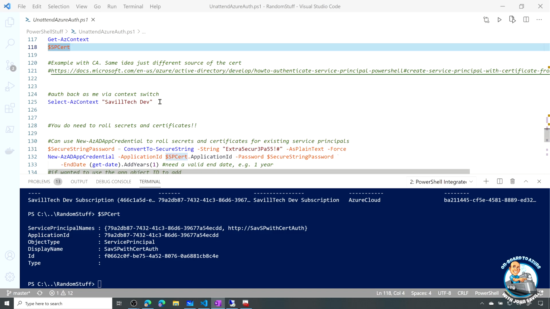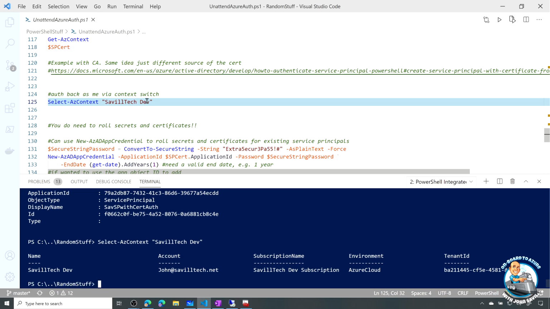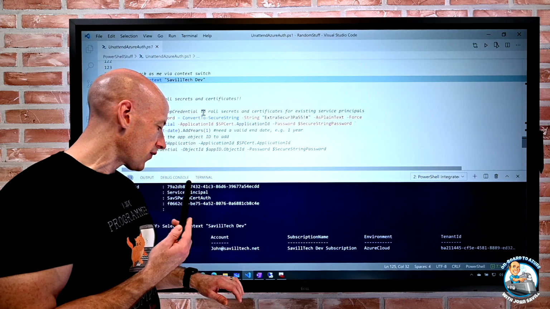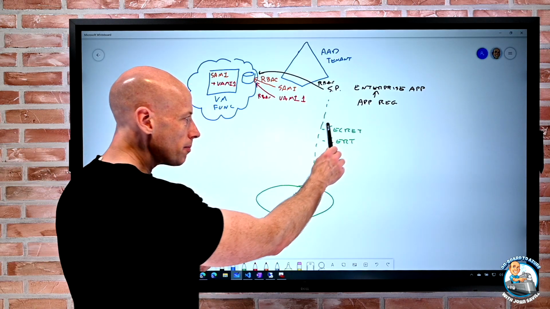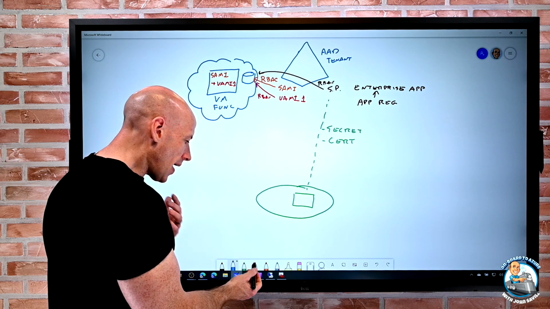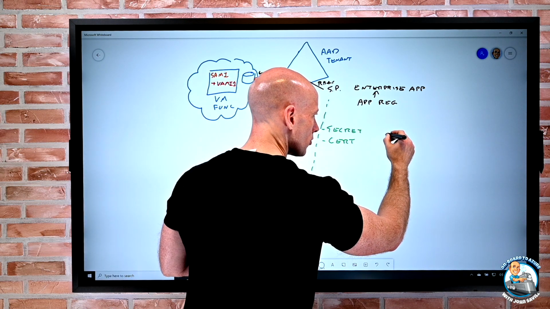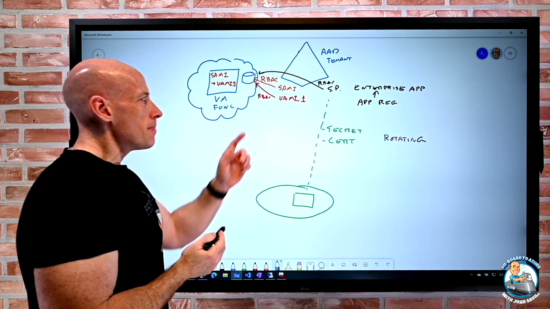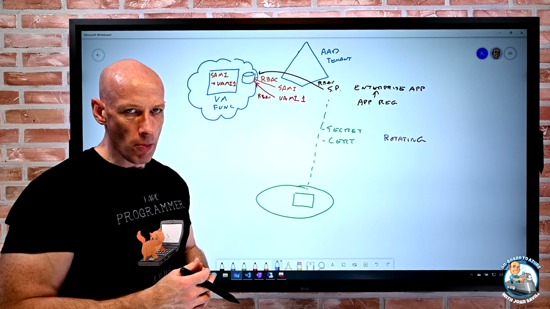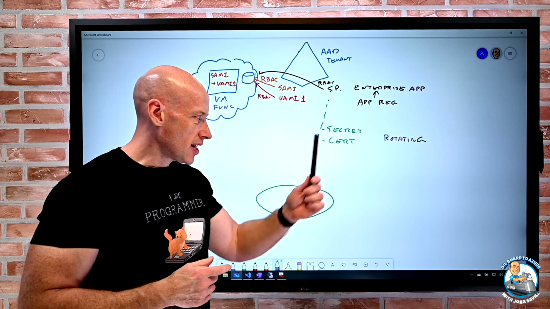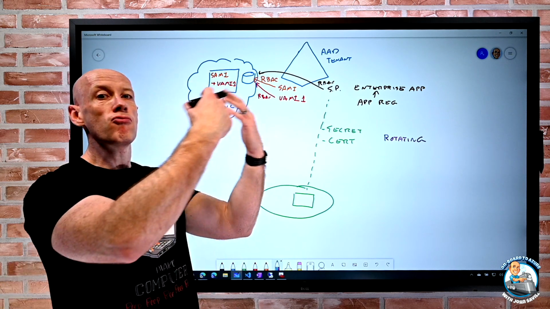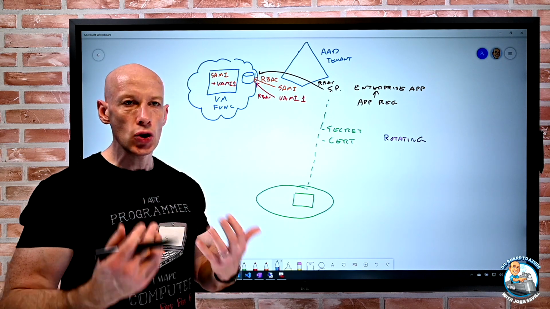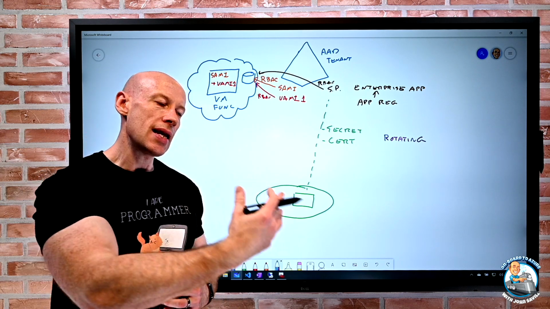Now, the other thing, let's jump back to my context, is realize these have a finite life cycle. Do I want this to just last forever? Probably not. So when I'm using these, I have to think about rotating. Managed instance, that's done for me. I don't have to think about that. If I'm doing a certificate, maybe it lasts for a year or 2 years. So I have to rotate, create a new cert. Secret, maybe I'm going to create a new secret every year or 2 years. So just remember, you build that into your process.